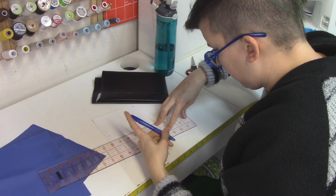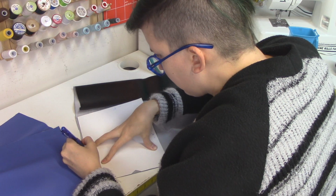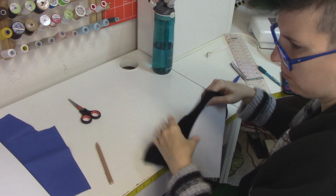So to start, I traced out my template on the canvas. Then I marked the halfway point on the template, so 5 inches up from the bottom, and cut out this half size black vinyl piece. Then I roughly cut out a similar size piece of this scrap canvas I had laying around. It's actually from a cut off piece of a pant leg when I was hemming some pants for someone.